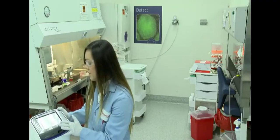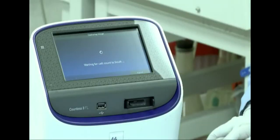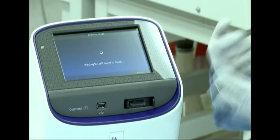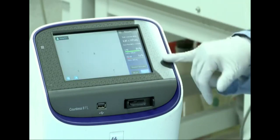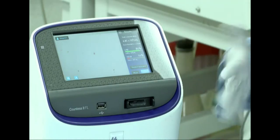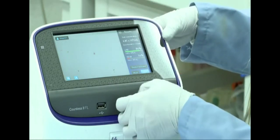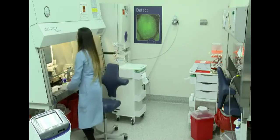So right here, it looks like it's focused. You press capture, and it's automatically going to count based off of the Trypan Blue. So it's going to give us a total count and then a live count and a dead count, which you can see right here. So it's about 84% live, 16% dead. So not too bad. So once we do that and we get our live cell count, we can go over here and then plate our neurons.